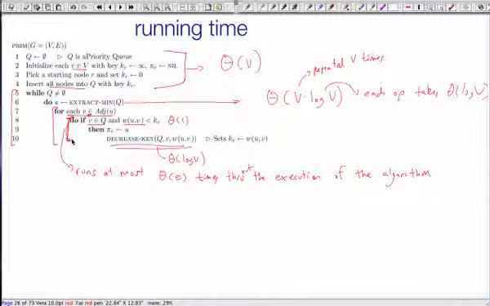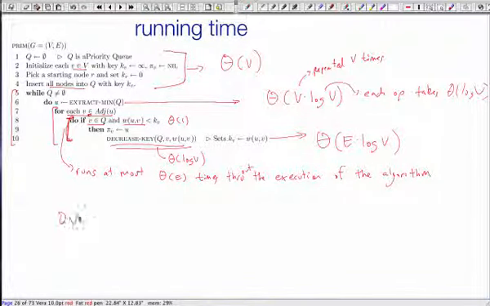So that means that this line right here gets executed at most how many times? This line contributes how much time? Exactly, e times log v.